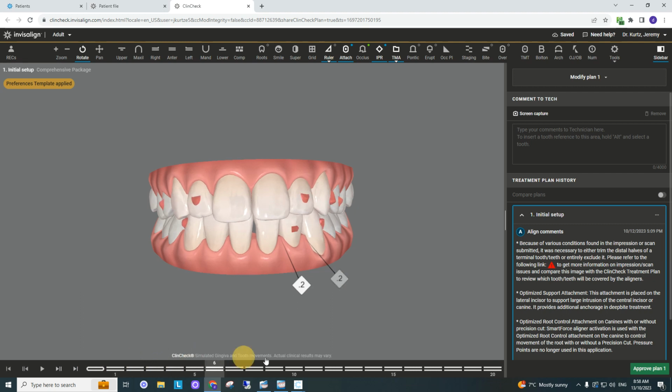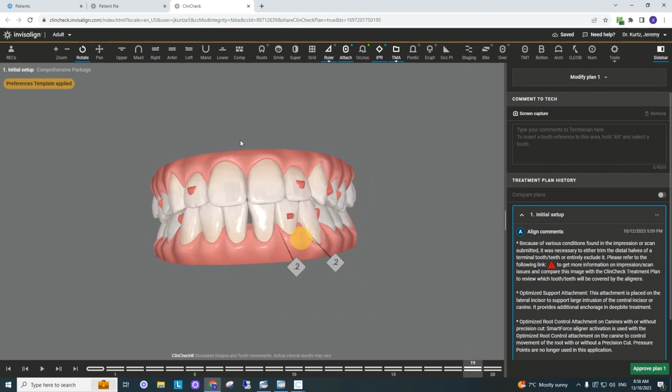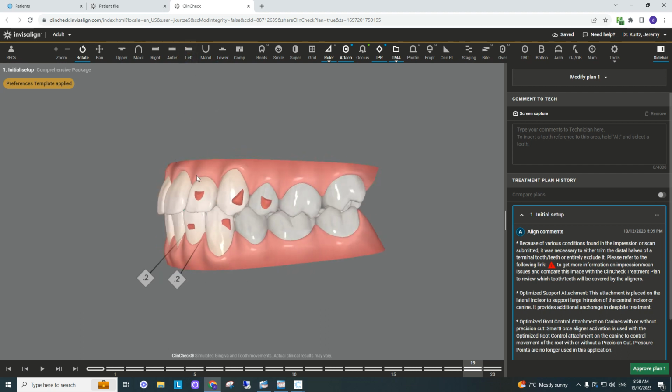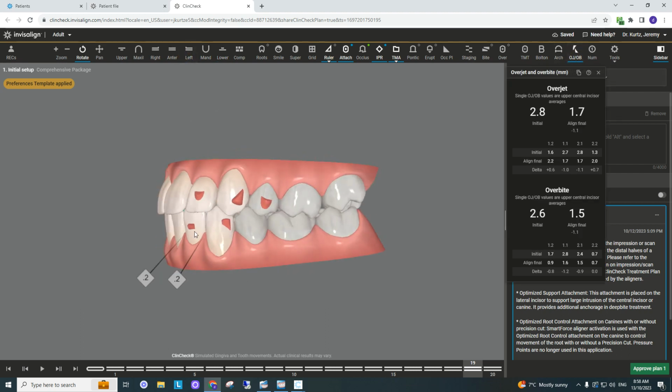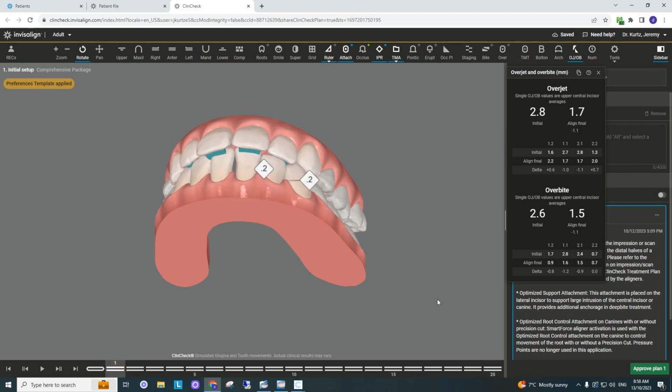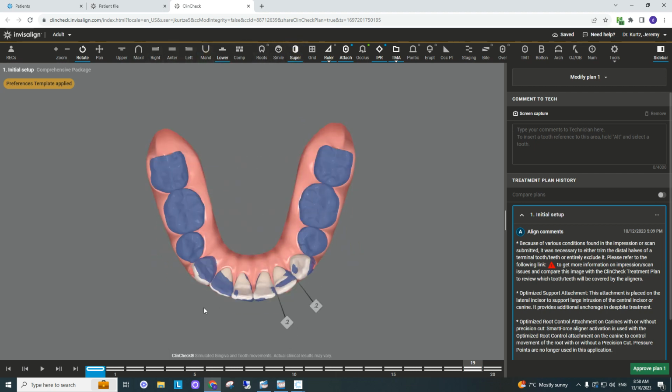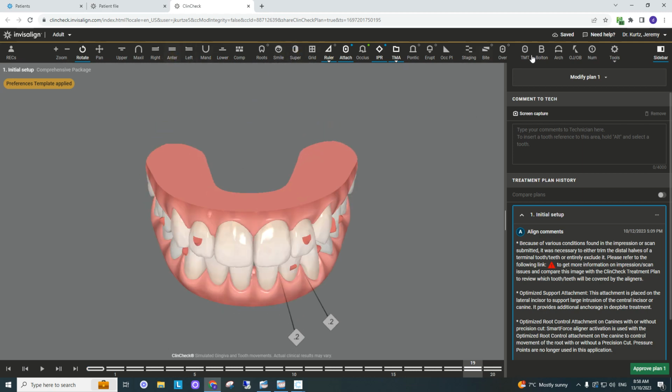So I'm looking at the video from all different angles to see what issues can be improved or simplified. So the first thing that's a glaring thing to me is that there's a black triangle between the center of the front teeth, and they didn't address it. If anything, by the shifting of the tooth, they've actually made it worse. So that's something that we're going to have to address. I can also look at the overbite and the overjet, where originally it was 2.8 millimeters, now it is 1.7. And then another thing that I typically do, which really is not as much of an issue over here, is check superimposition and see if there's any too much expanding or any other movements that are here.